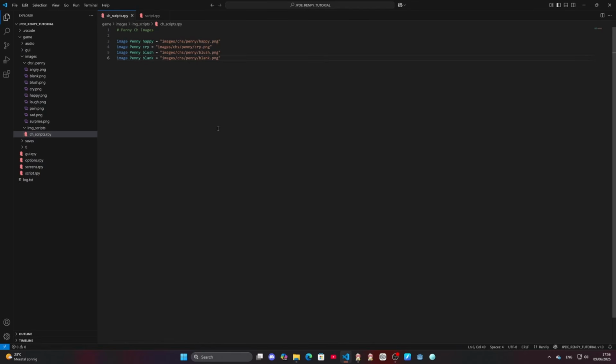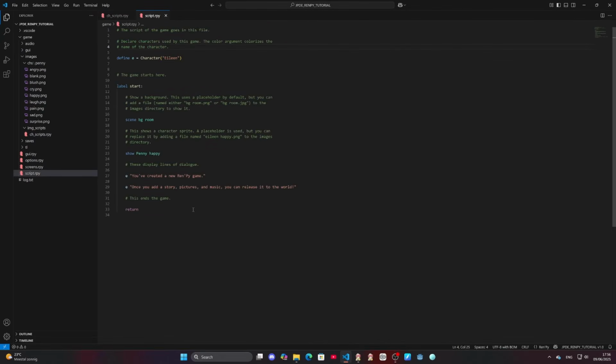Let's test it out again. And this time I want to clean up the code a little. Remove these hashtag instructions that came with the base Ren'Py game, adjust things a little. Then I'm going to create a new empty line in between the two lines of dialogue. And there we're going to write show penny blush. There. And we save. Always save. Otherwise, even if you launch the game again, your changes won't be registered.